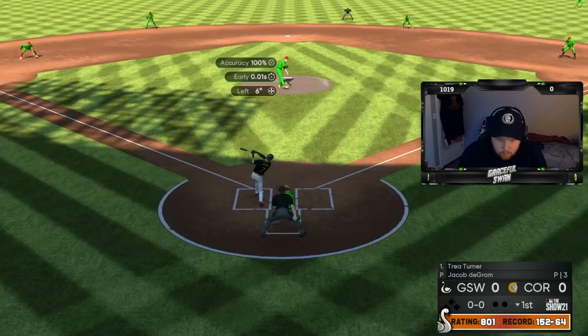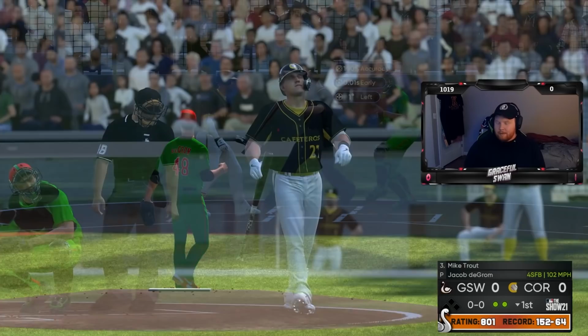Oh, deGrom? deGrom on the drop third. Okay, that was weird, but I like it. He's going to expect. He didn't. Nice. Oh, that's a nasty changeup. All right, deGrom looking good in the first inning. Usually I'll give up like a leadoff bomb with him too. So if we're getting a zero there, that's good.